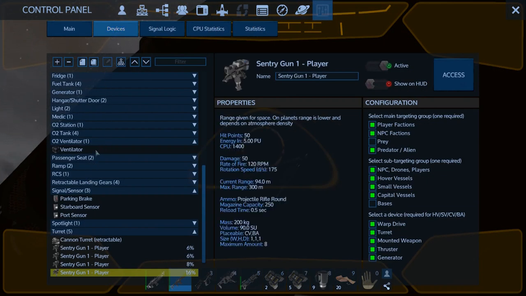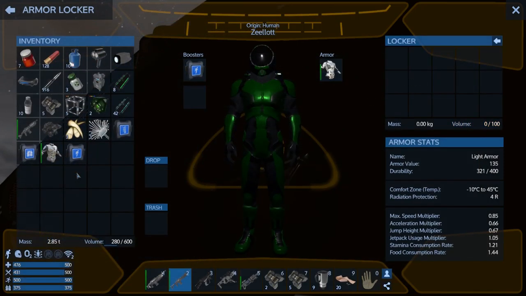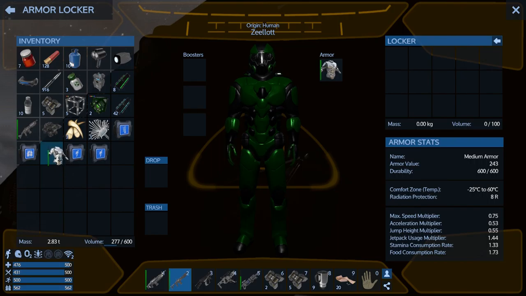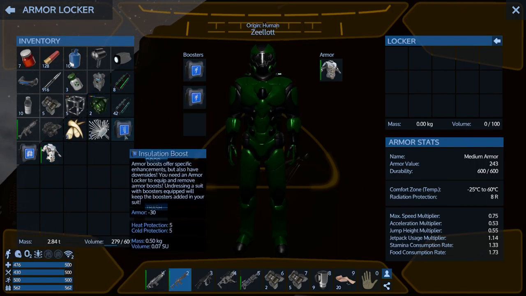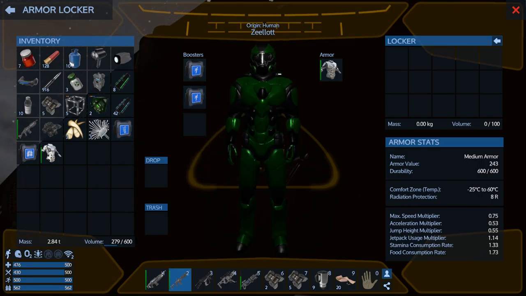Go into here. We'll go into the equipment. Where's equipment? And the armor locker. And voila! We can just take this off. Put this on. And we'll put a couple of jump boosts on there. Why not? That reduces armor. That is just jetpack usage. Okay.